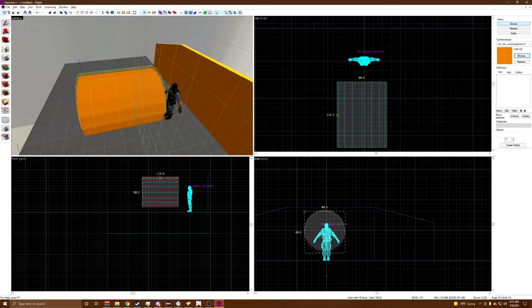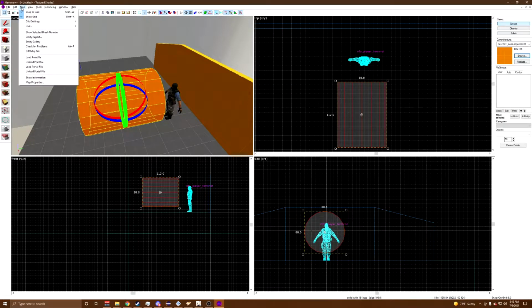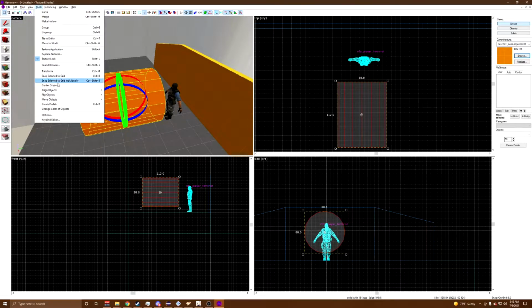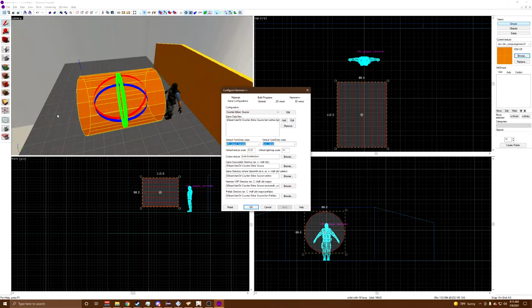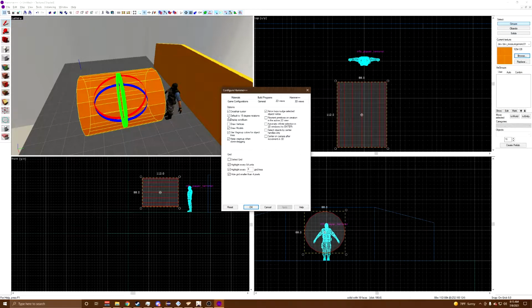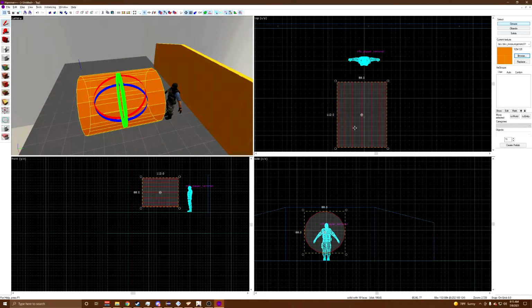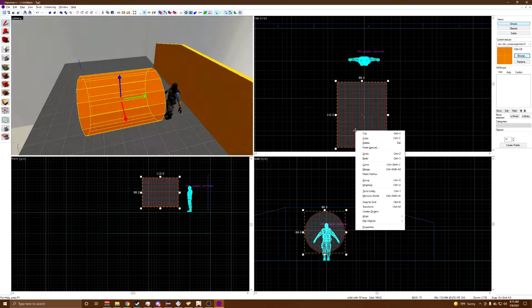A very useful option you can opt into in Hammer is setting rotations to only occur every 15 degrees. You can set that by going to Tools, Options, 2D Views, and then checking the box there. If you want to rotate like normal, you can hold Alt while rotating the object to ignore the 15-degree rule, and it will just rotate normally.